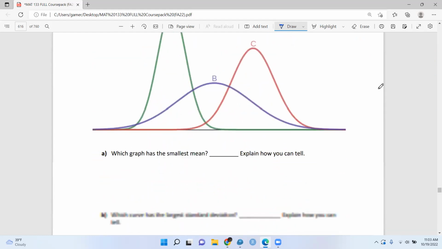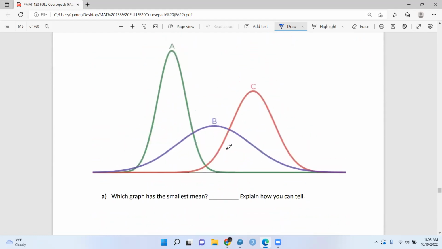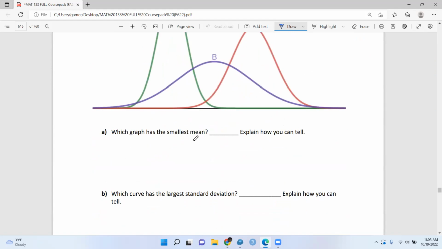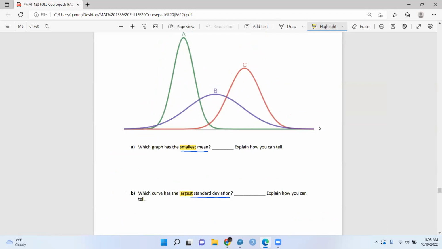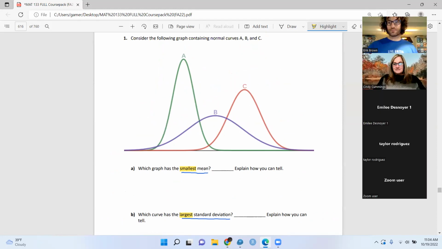And so let's just take 5 minutes and you all see if you can't figure out these first 2 questions, focusing on the relationship between the mean and the shape of the graph and the standard deviation and the shape of the graph. Of course, pay close attention to the words largest and smallest, right? Because it's the opposite if we change that. So let's do that. Timer for 5 minutes. And if you get done sooner, you could just say, hey, I'm done. That works too.